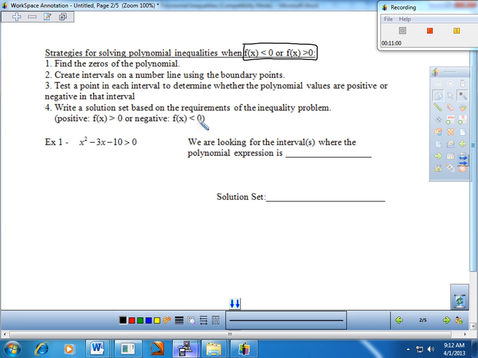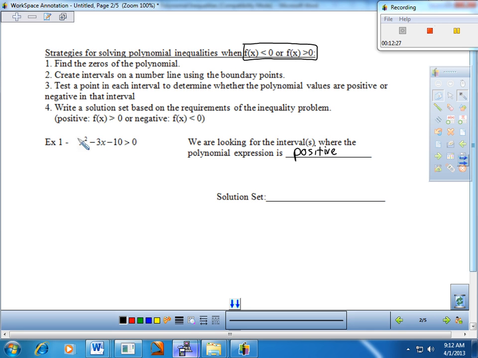So here we go. It's kind of an interesting process, but basically you see that I have this quadratic expression, and I have it greater than 0. I want to know what values of x will make this quadratic expression greater than 0, or really when we talk about greater than 0, we're looking for where it would be positive. Obviously, guys, greater than 0 is positive. Less than 0 is negative. So that's the first order of business. We're looking for the intervals where this quadratic is positive.